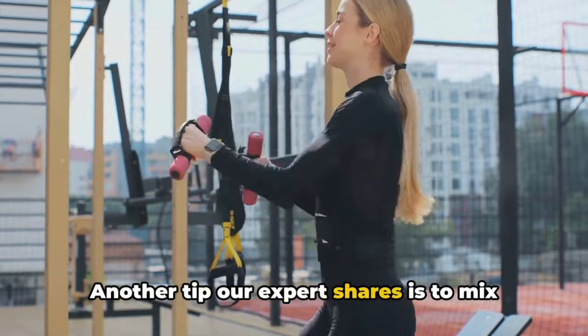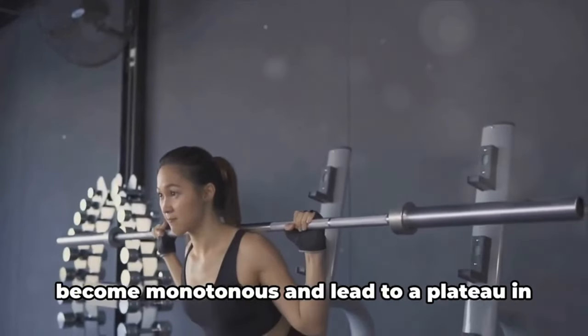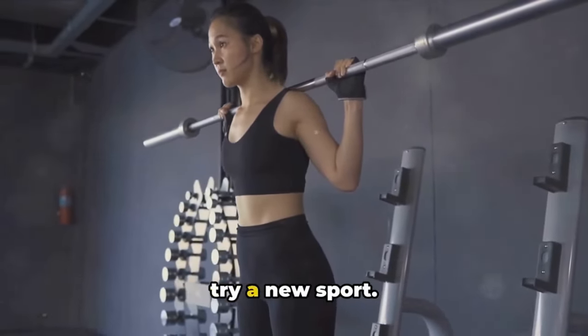Another tip our expert shares is to mix up your workouts. Doing the same routine over and over can become monotonous and lead to a plateau in your progress. So try new exercises, join a class, or try a new sport.